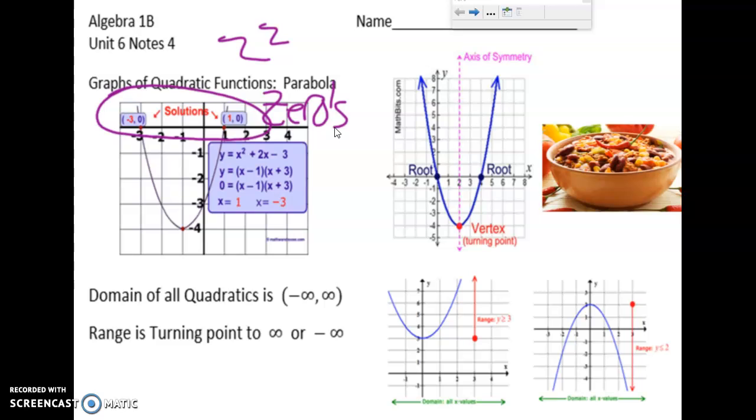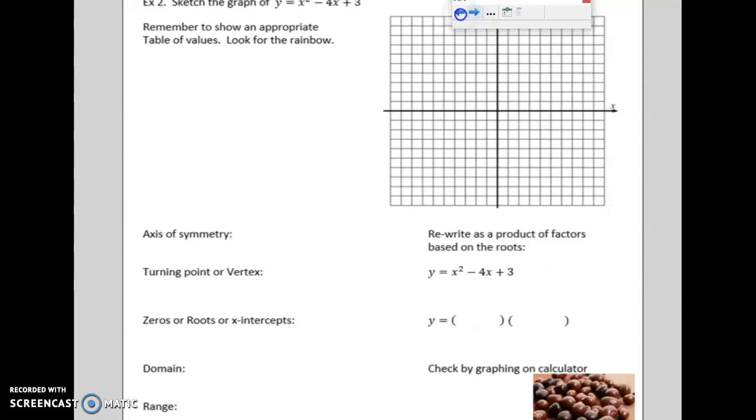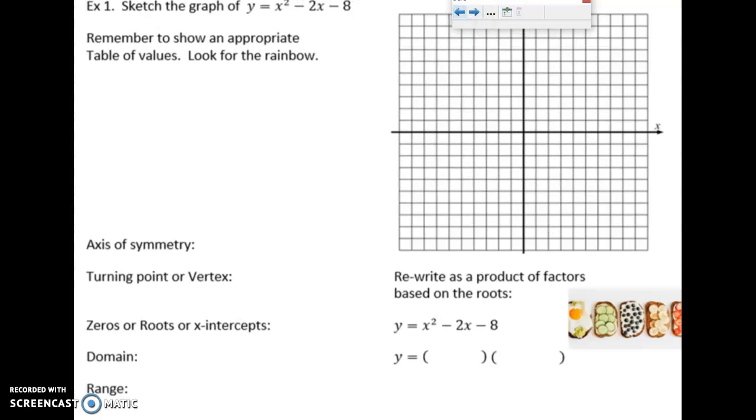And then we go into domain and range, which I'm not going to talk about. It's in the completed notes if you want it, but just kind of too much at this time. And then finally, the vertex. Now the vertex is the point at which everything kind of changed. So the TP, we call it, for turning point. And hopefully some of these vocab terms are a little familiar to you. All right, so let's get going with the first one.